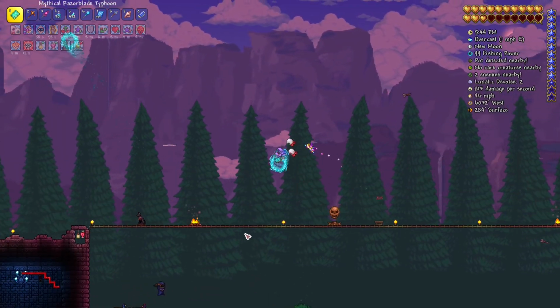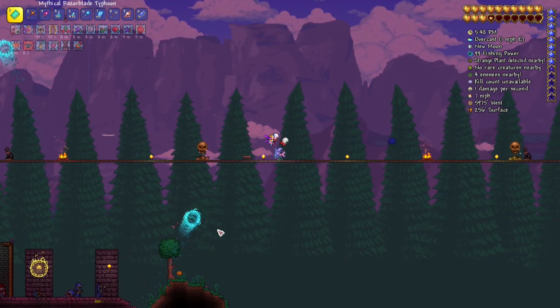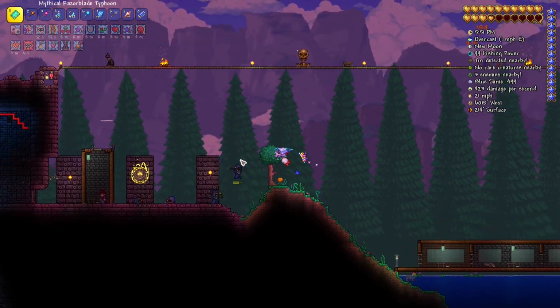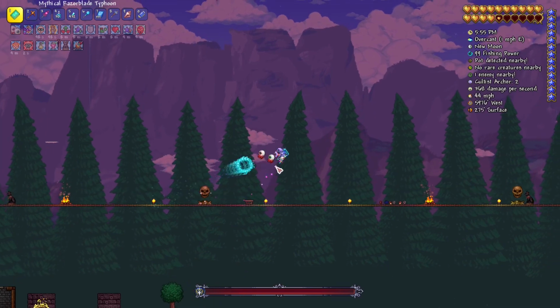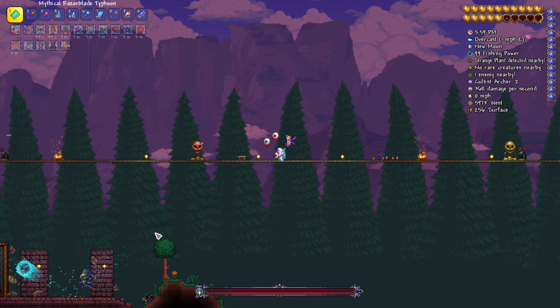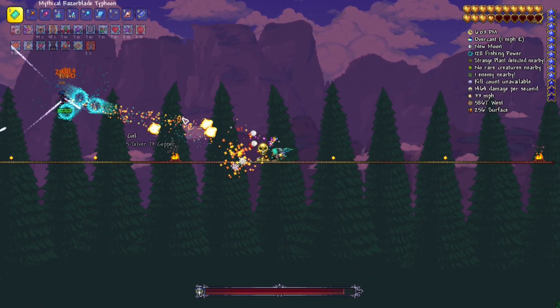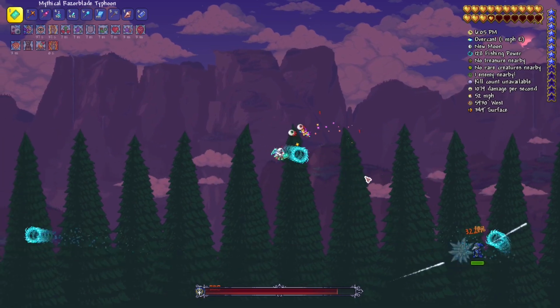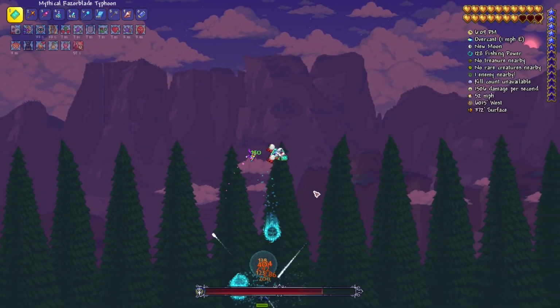Oh, those cultists, by the way, they hit quite a lot. Okay, that's a lot of damage. Also, apparently you can't target them easily with a blade. Okay, sure. Lunatic Cultist. Let's see what happens now. Okay, so as long as we keep distance, I assume it shouldn't be a problem.